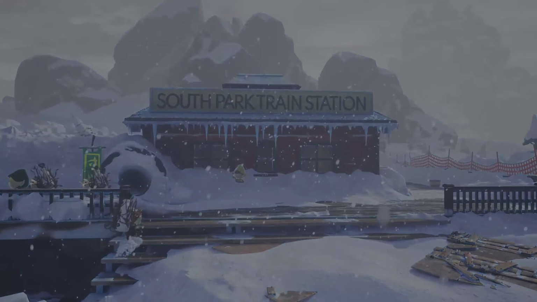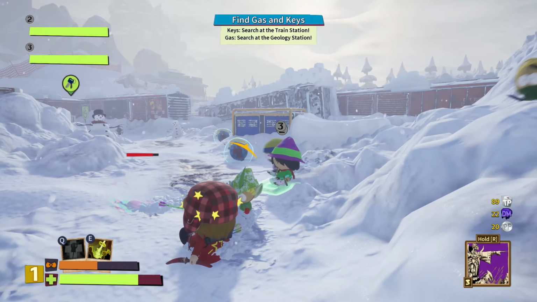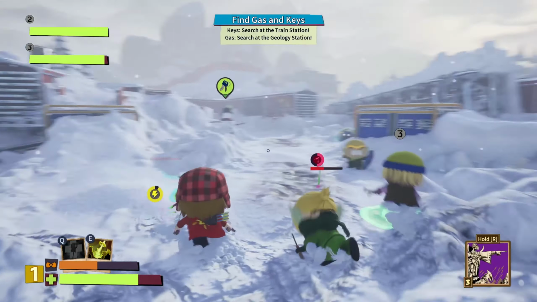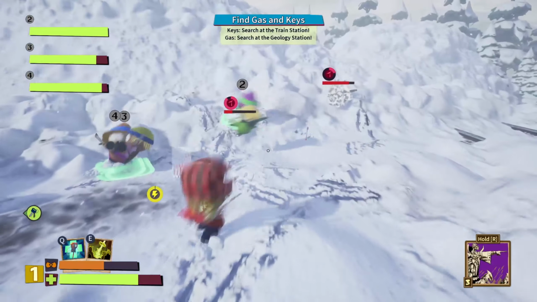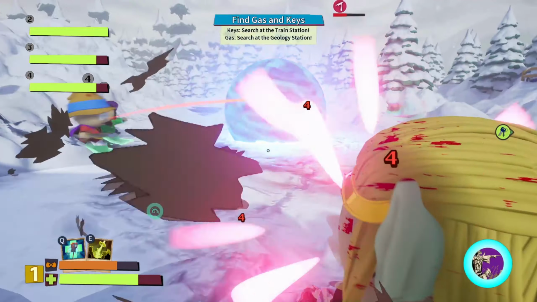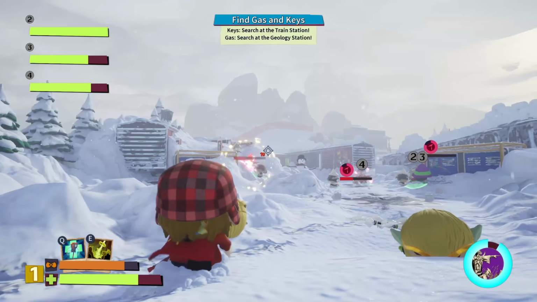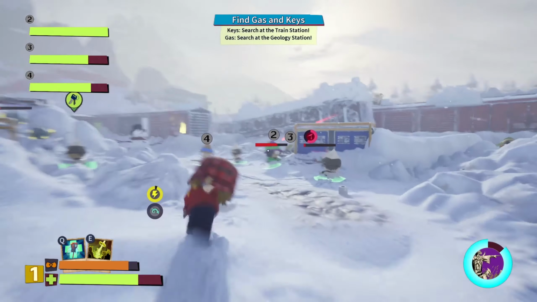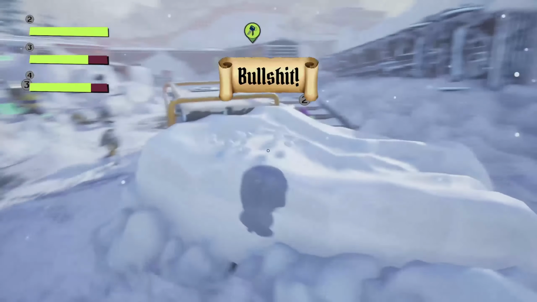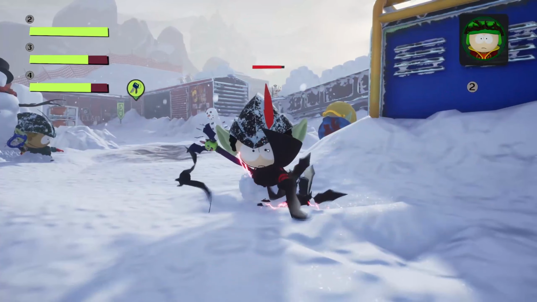What are they supposed to be with all that stuff on their back? Holy, what the heck? I'm stunned as heck. I didn't see the minions. Where are the minions? Oh no! Bullshit! What's the bullshit card? Vampires. Okay. That's cool. That's cool.